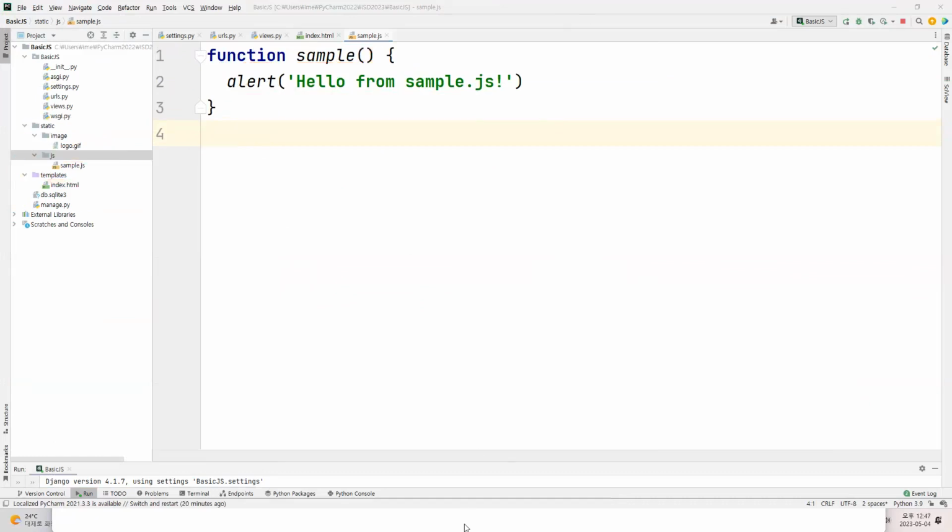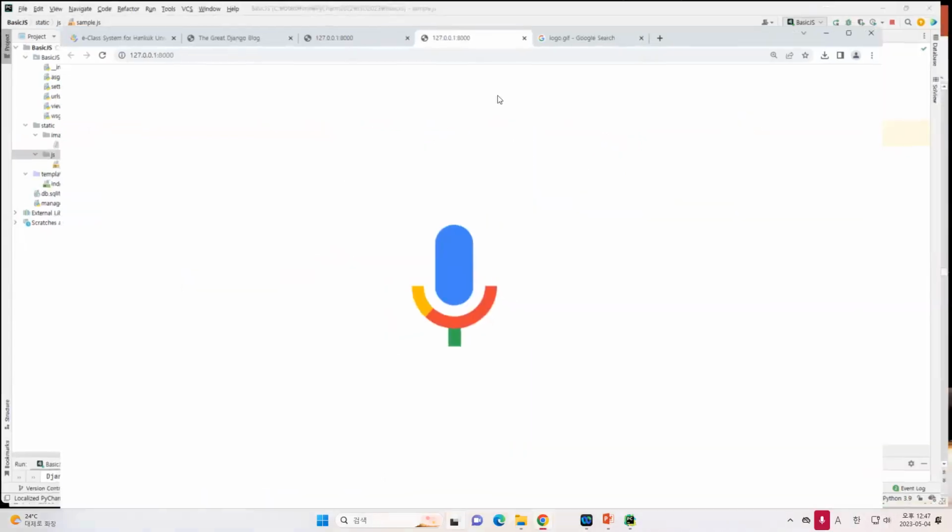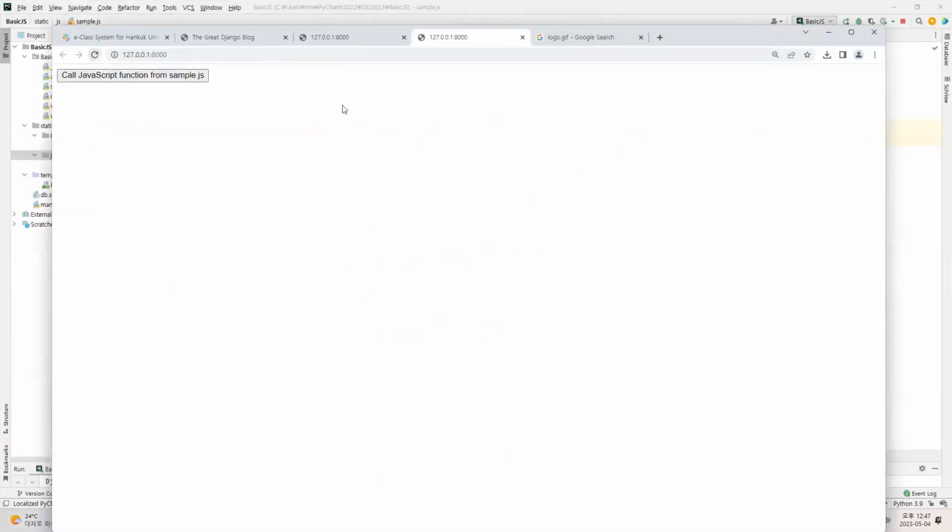Now let's run. As you know, in the HTML we have one button called JavaScript function from sample.js, and if I click, it will show hello from sample.js.